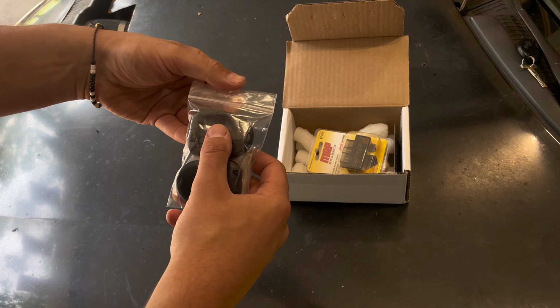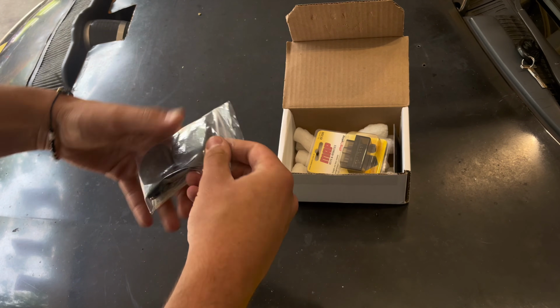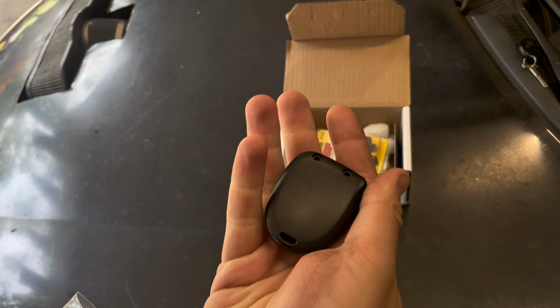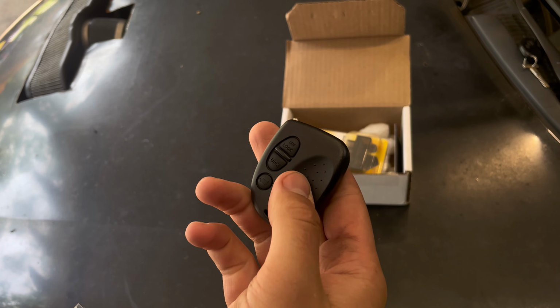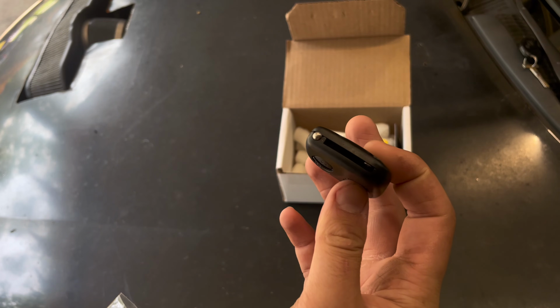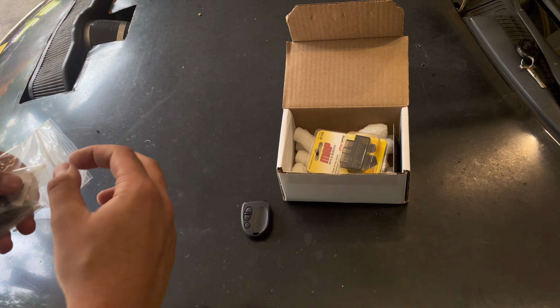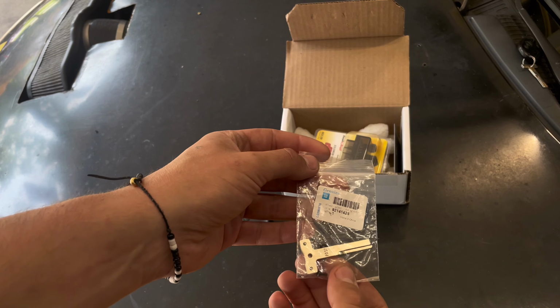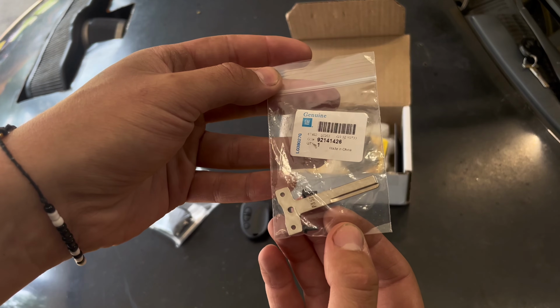But anywho, first thing I want to show you guys that came in this package, I opted to get two key fobs, right? So really nice quality. They're blank on the back, but who really cares if there's a logo there? Unlock, lock, and trunk, and then it's currently blank. But what I opted to get was two GM Genuine GTO key blanks, which I think is pretty damn cool that you're able to get these.